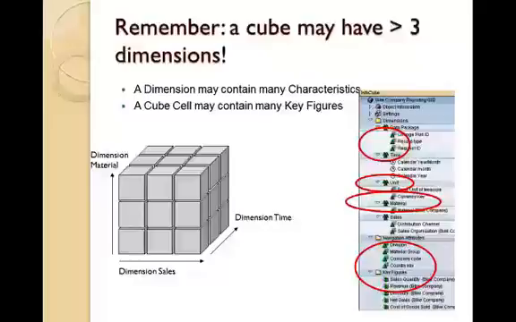Under each dimension, such as dimension time, dimension sales or dimension material, you have several characteristics. So just keep that in mind. We are looking at a cube with 3 dimensions for now as an example that we will use to illustrate OLAP operations.